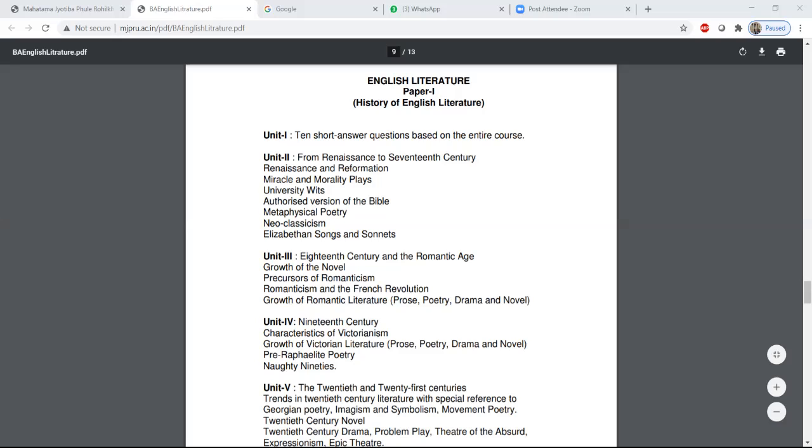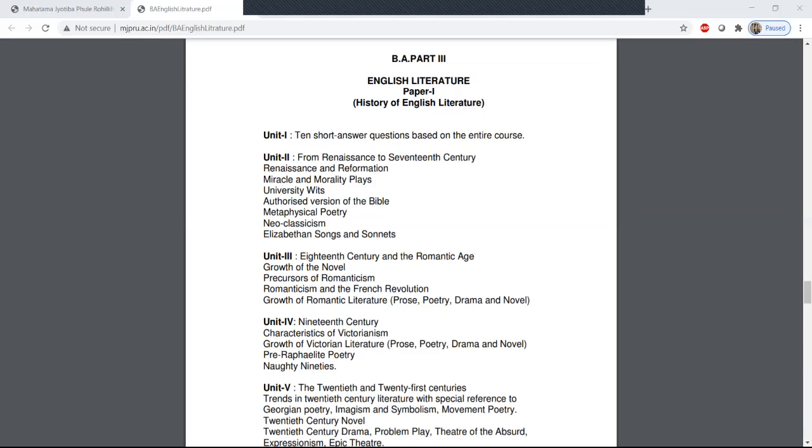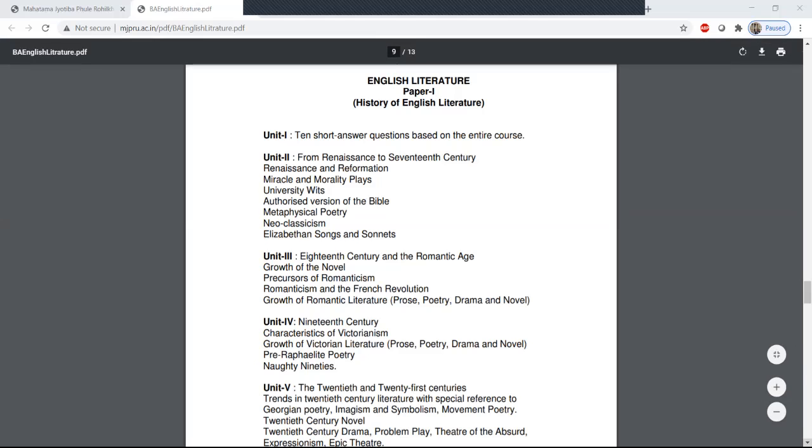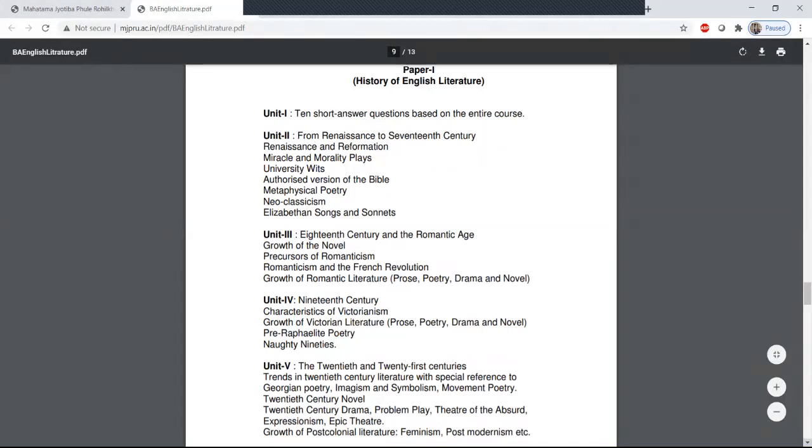You all know that paper 1 is about the history of English literature. It is divided in five units. The first unit is based on short answers, which cover the entire course.